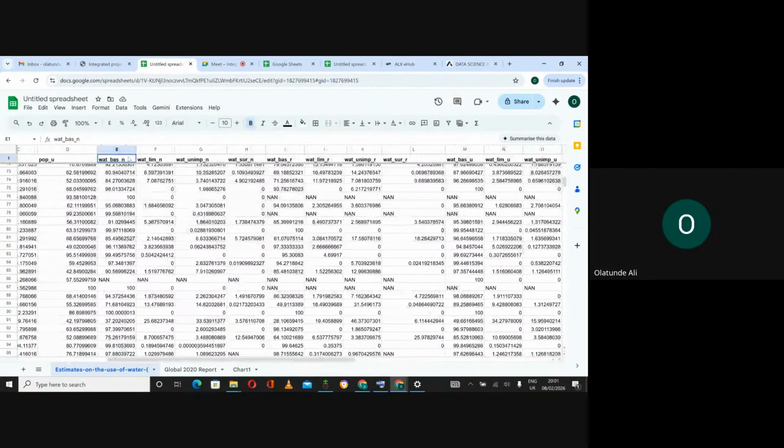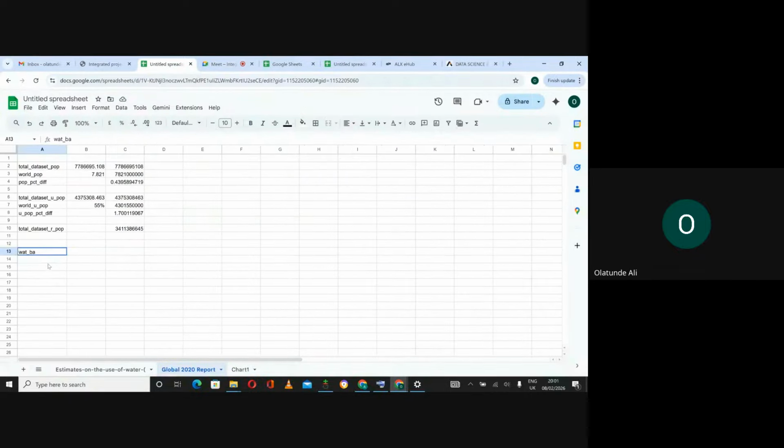So wat_base_n, wat_lim_n, wat_unimp_n, and wat_sur_n. Control C, control V. So you want to calculate the maximum, max. I'll bold it.